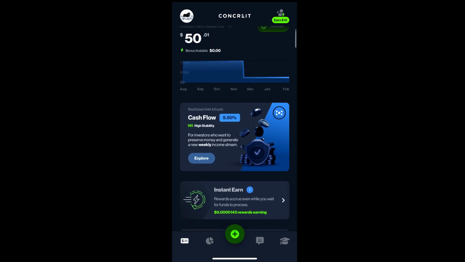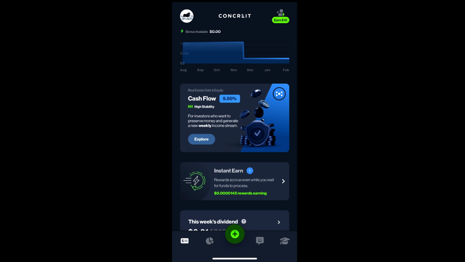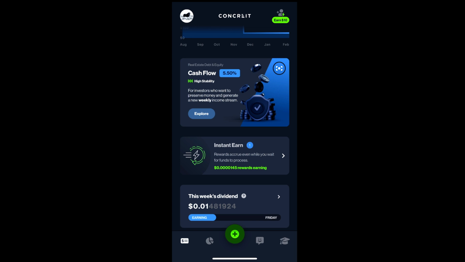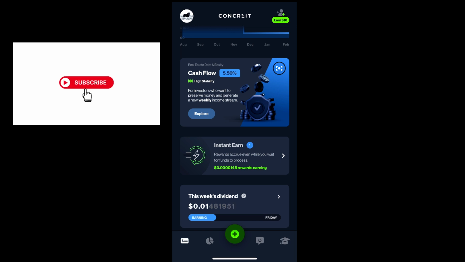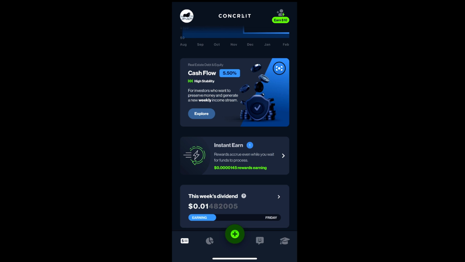But yeah, if you're looking to get weekly payouts, which I think puts them in a different category than the rest of the real estate investing apps, or the fractional real estate investing apps or websites, simply because you do get that weekly payout, and it's a good feeling when you get that notification. And I think the notification says cha-ching, and it lists the total amount for you.